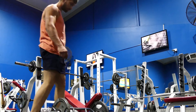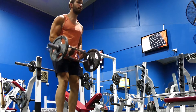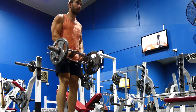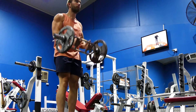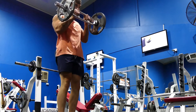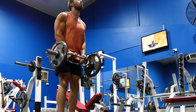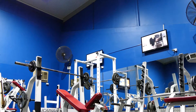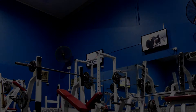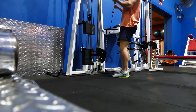Number four — some people may not have done this exercise before because it's kind of a rare bar to find. As you can see, it just mimics the hammer movement. It's a bar that you can curl straight up and down, hands close together, mimicking the hammer curl. If you don't have this bar, just pick up some dumbbells and go for a normal hammer curl, standing curls. I think this is a great exercise because it brings up the brachialis really well and the forearms, and you got to hit some of those movements with the wrist all the way up.